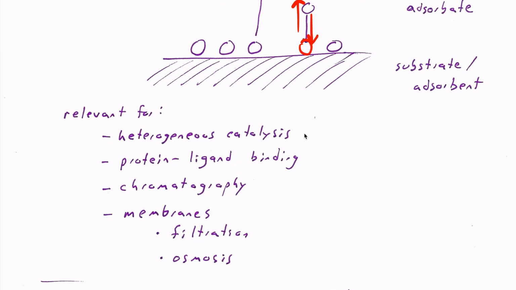A lot of catalysis takes place via the reactants adsorbing onto a catalyst surface, as in heterogeneous catalysis, or adsorbing onto a protein in the case of enzymatic catalysis, or binding to a protein, and then later desorbing after the reaction has taken place. Chromatography takes place by molecules in the mobile phase adsorbing onto a surface, staying there for some variable amount of time depending on how strong their interactions are with that surface, desorbing and moving further down the mobile phase later on. So that's why molecules get separated in chromatography, as they adsorb to the surface for different lengths of time depending on their character.